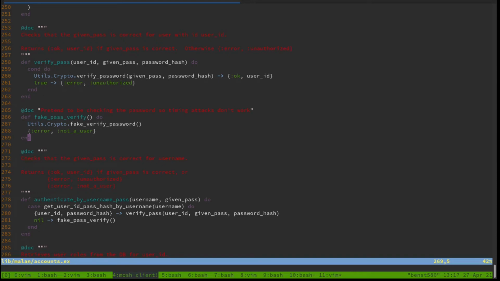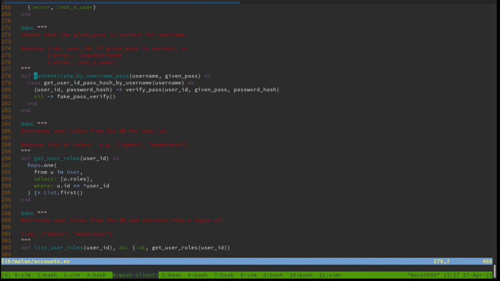And if the user doesn't exist, a lot of times the application will just return immediately. So you can pretty clearly tell which users exist. So you can enumerate them just through brute force and guessing. So that's why this function is here. Basically, if the username doesn't actually exist, then we will still undergo the hash. So that way our timing is the same, and you can't really tell if the user existed or not. Now here we do return error and not a user, but it's up to the controller essentially, or the calling function, to do what it will with that. So mostly that just gets logged, and then we never end up telling the user what the specific error message was.